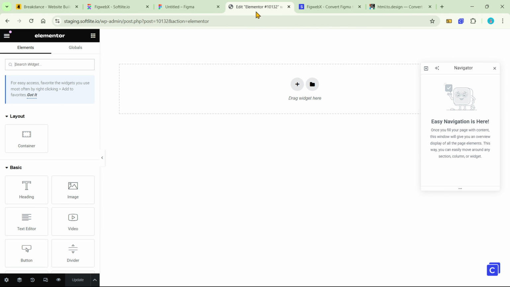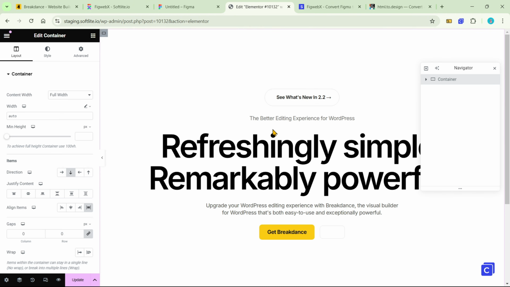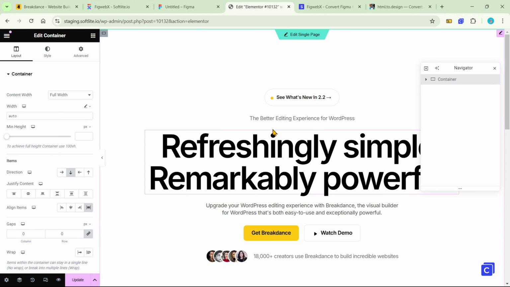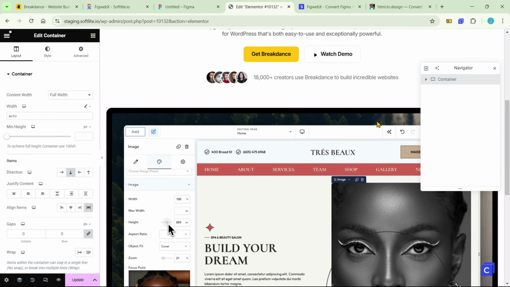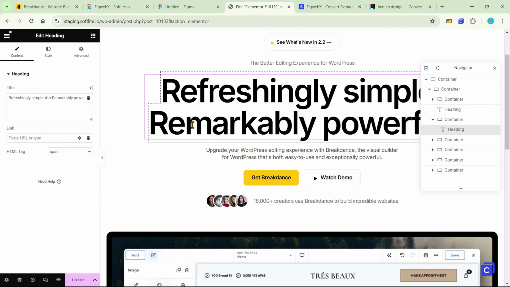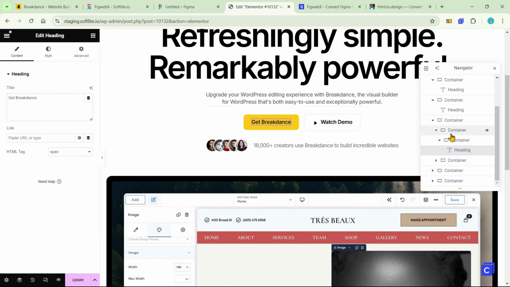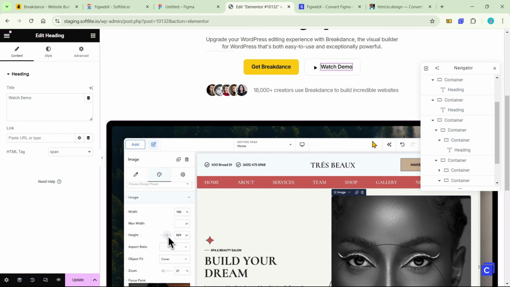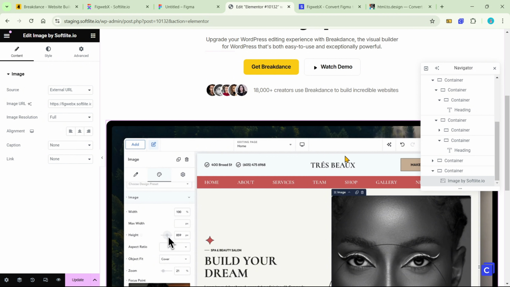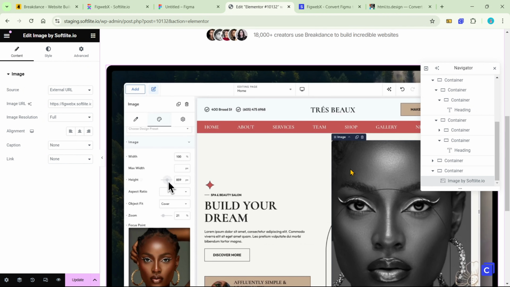In the next stage, go ahead to your Elementor editor, paste data by right-clicking Paste from Other Site. Confirm the action with Ctrl-V or Command-V. Immediately, all the elements you have created in Figma will be imported into Elementor, maintaining their structure and styling intact. Now, you may be familiar with this platform to edit and customize the content or elements. But please pay attention to this part. Both of these buttons are not yet native Elementor button widgets. And this widget is intended to display a video, as it does on the source site, but at present, it appears as an image.